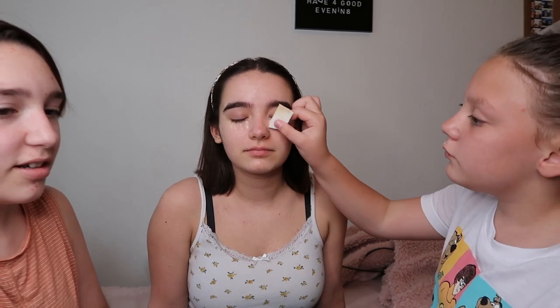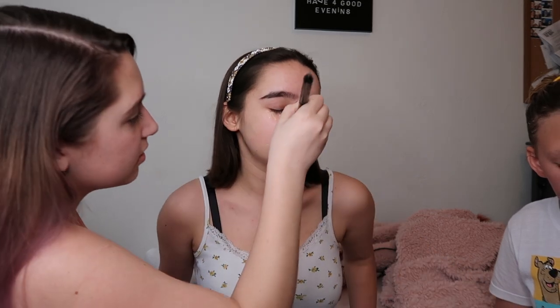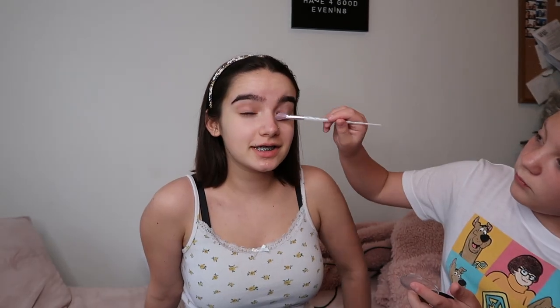Oh, I have brushes — you guys can go grab those. I genuinely did not even think about the fact that I have brushes and y'all just — I didn't even want to offer you guys that, sorry, rude. Okay, where's your highlighter? I have plenty of different highlighters. That's blush, that's blush too, that's blush and highlight. I'm really excited to see how the eyeshadow turns out because you guys are going to be doing polar opposite situations — right now doing more light colored versus more dark, so it could totally look normal.